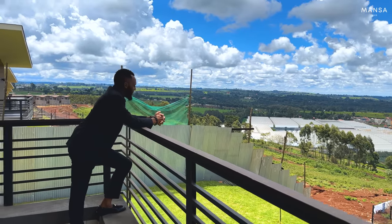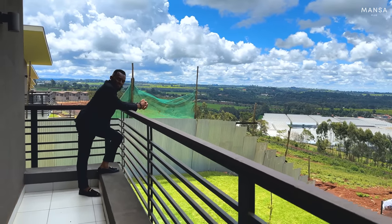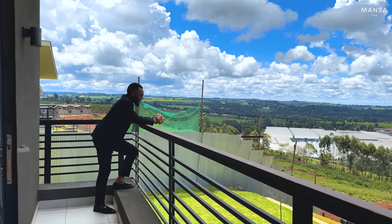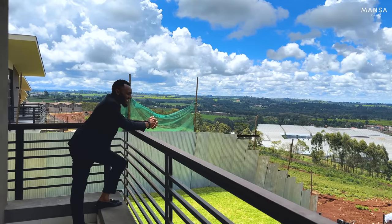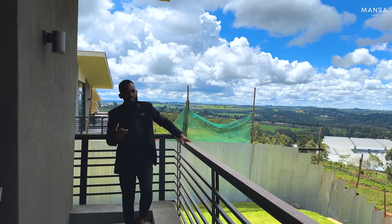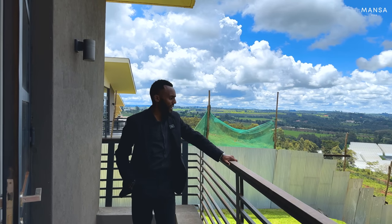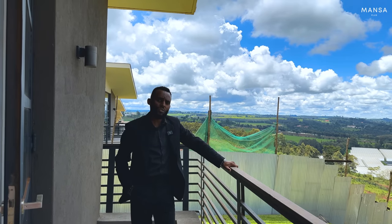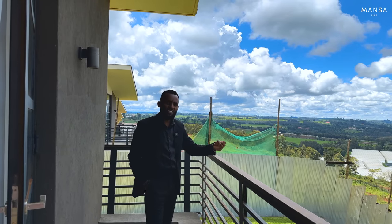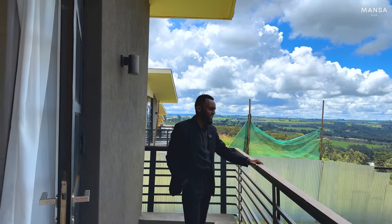What are your last words about the show, Willis? Do you think, if you want, you can put in a swimming pool here so that you can dive from the balcony? I would love that. I don't know. From what I heard from one of the marketing people for Tilisi, Dennis, he told us that for you to do additions, you have to talk to the management. Yeah. Because at the end of the day, you have to maintain some control. To maintain the aesthetics. You don't want everyone putting up their own stuff. And also the quality of homes in this space. Yeah. The quality of what you're doing.